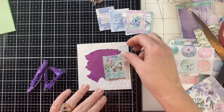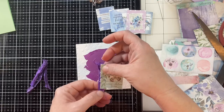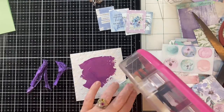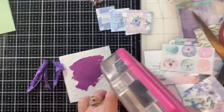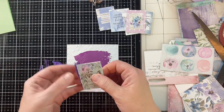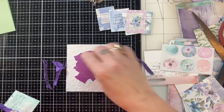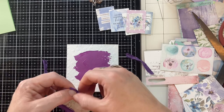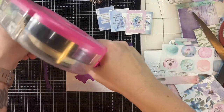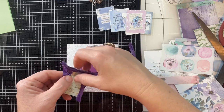I did buy a bottle of impasto paint in white, because I figured I can always color it any color I want with my acrylic paint — that would be the most versatile. I'm excited to have it in my stash. The last time I checked, A Cherry on Top was sold out of the white, but I found mine on scrapbook.com.